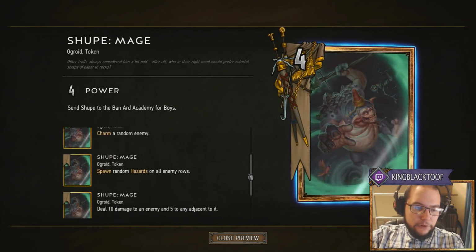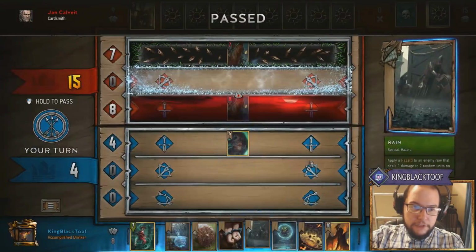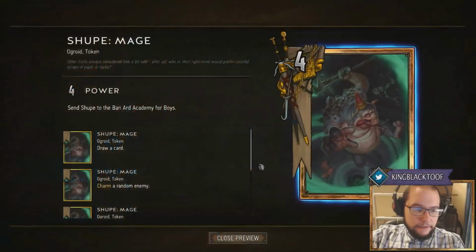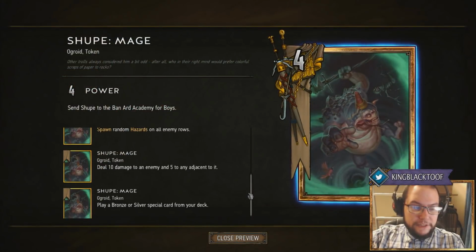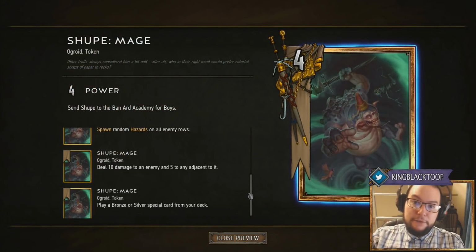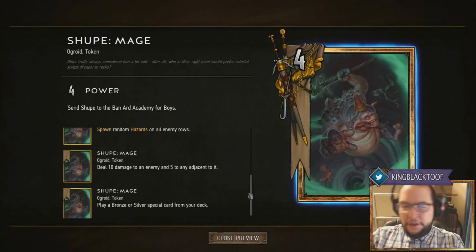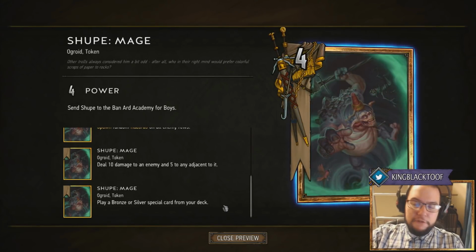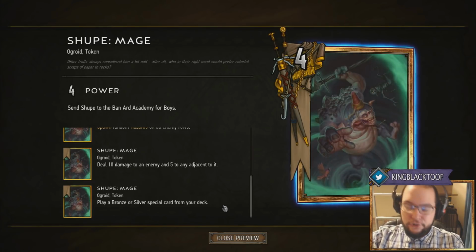He can spawn a random hazard on all enemy rows, which looks something like that. He can also deal 10 damage to an enemy and 5 damage to an adjacent enemy, being 20 value. Requires the enemies to be close together. And you can play a bronze or silver special card from your deck. You do get to choose which one that is.